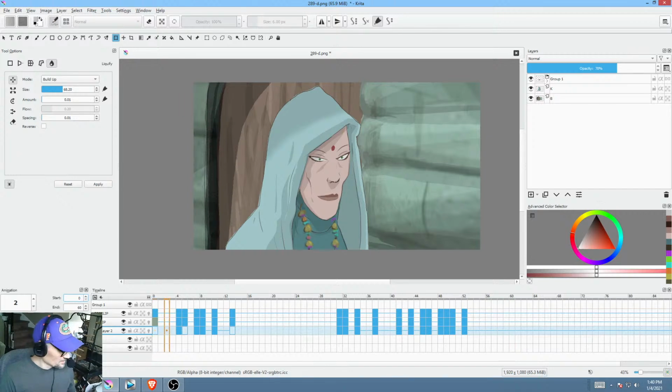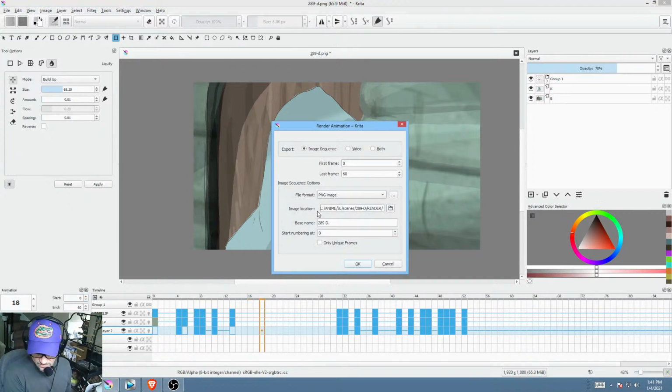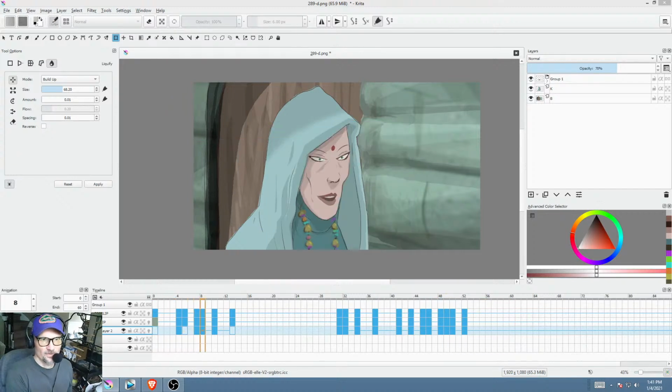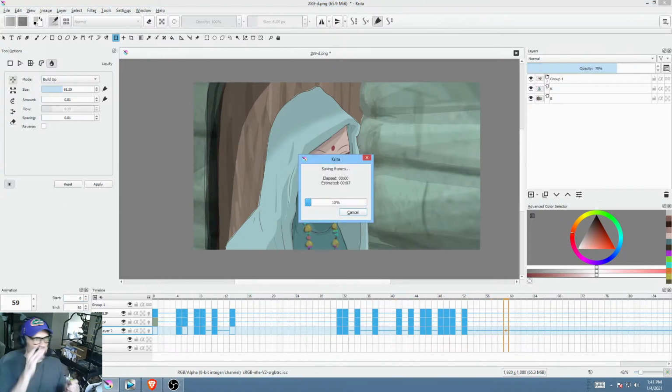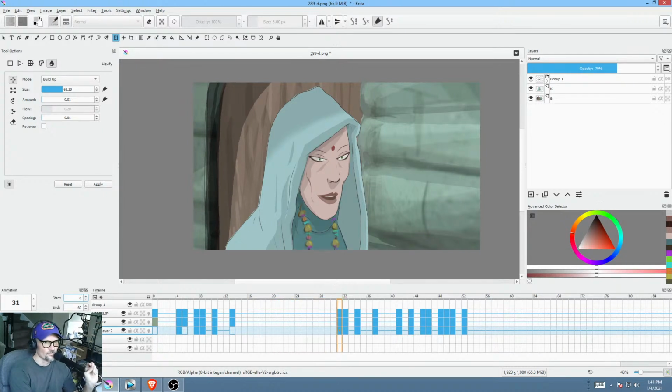Okay, I like the way this looks, so I'm going to go ahead and render this out. So now it's 60 frames per second. I need to slap this up on the other screen. And this is D. Yep, that's the one. So I'm going to go ahead and render out all 60 frames, and then we're going to bring it into the editor. And then I think I'm probably going to wrap it up.